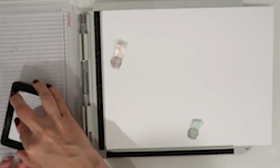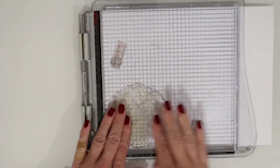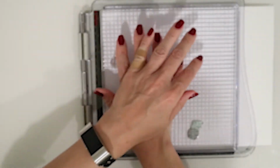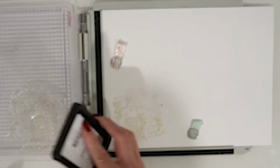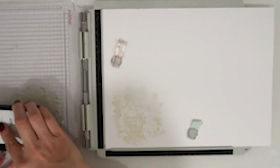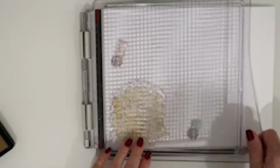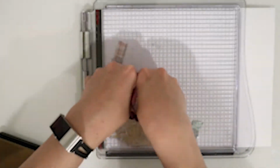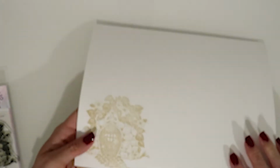We're going to use this tan ink pad in order to lay down some color onto the stamp. We're going to stamp this onto a piece of white cardstock. This is going to be the same technique you would use for no-line coloring. Even with solid stamps, you can still create your own definition and your own coloring just by simply utilizing this technique. Now, I did have to go back and stamp several times to make sure that I had a very clear image. Otherwise, I'll have a bit of a problem.